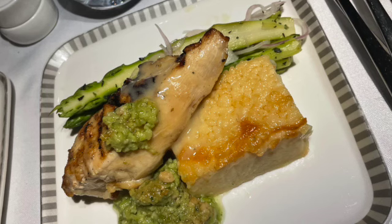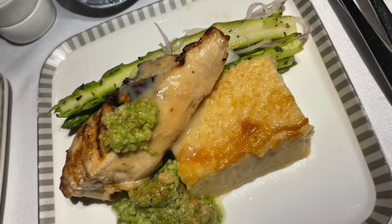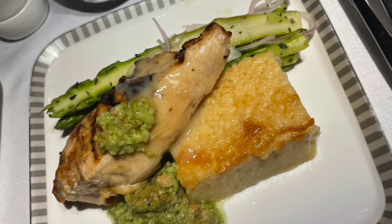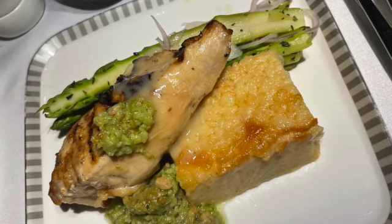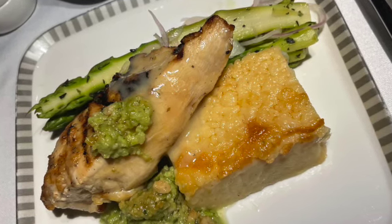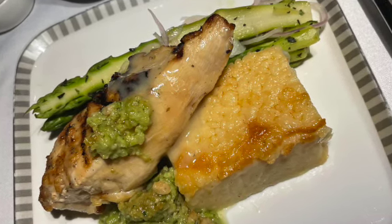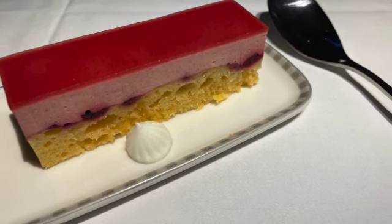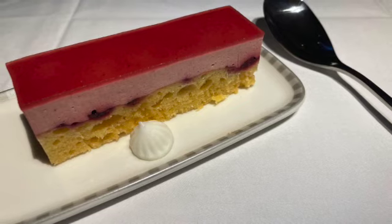So the dinner in flight is crazy yummy, and it's pesto chicken and asparagus, and I'm not sure what this square thing is called, but it's so yummy. I ate it all. It's just cheesy and rich, but I love it. So this cake is too much. It's too sweet actually, so I didn't finish it all.